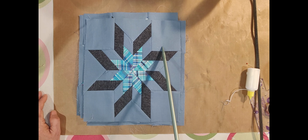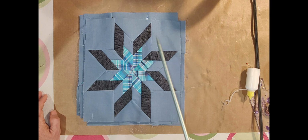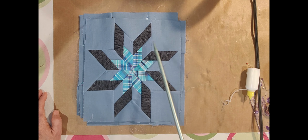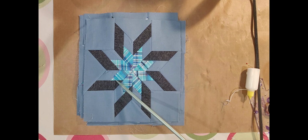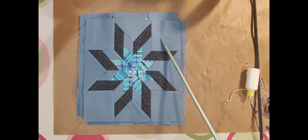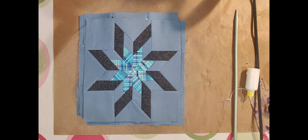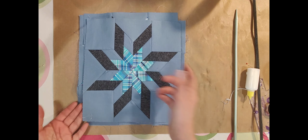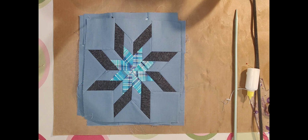And this Soho sail goes with my William Morris prints, my nature jelly roll strips that I bought. So I am able to complete that quilt using this as a companion fabric. Again, it's an investment for me, but I know that I will use every bit of this fabric, and this fabric. I had been struggling to figure out what kind of quilt to make for my son. He likes blues, and I have several fabrics that will meet that demand for color, as well as harmonizing well within what I have here.